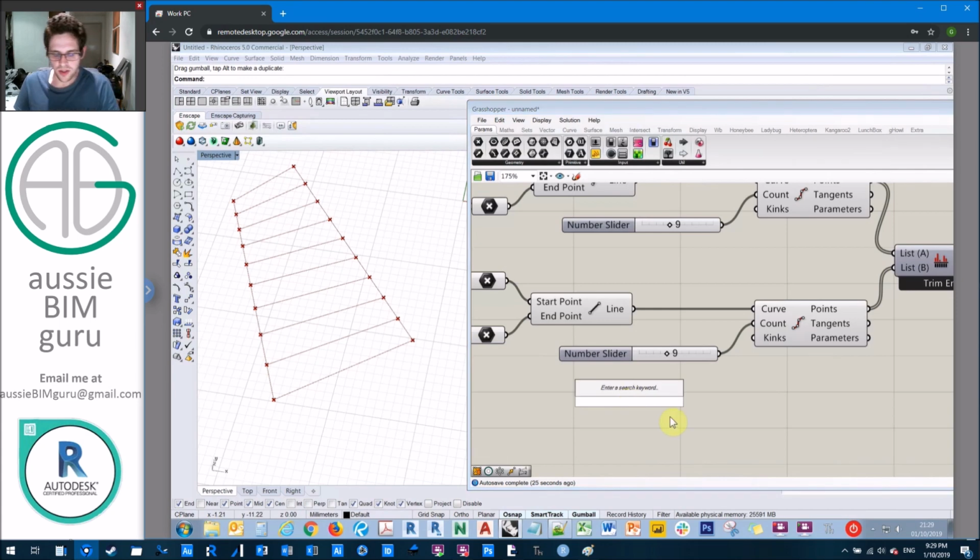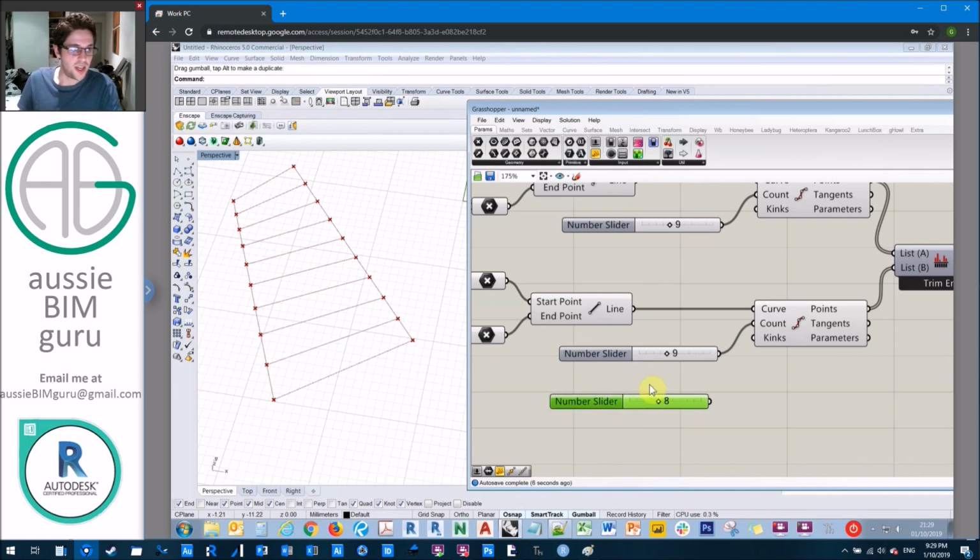If you double click and type in a number, a less than or greater than sign, a number, say 10, and another one, say 20, and press enter, it will create a number slider between those two numbers, set at the number you put in the middle. So that's a really quick way to create a number slider without having to go into edit and change the properties. I use that one all the time.